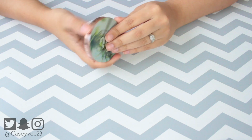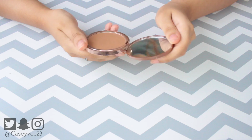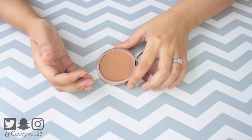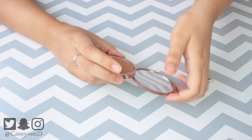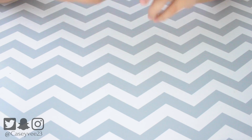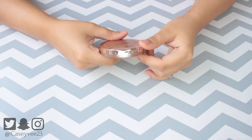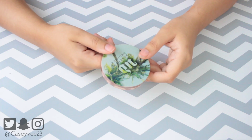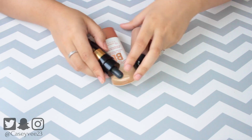Lastly, for powder bronzers, I have this Urban Decay Beach Bronzer in Bronzed. I think this is the darker of the two, and it's so pigmented. I haven't really gotten to play around with it too much. It goes right there. And I am going to definitely play around with it more this summer. It doesn't have a scent to it or anything. I don't know why, I just smelled it, but I really like it. This is new. It's good for 24 months, and I just recently bought this within the past couple months, so I'm keeping it.